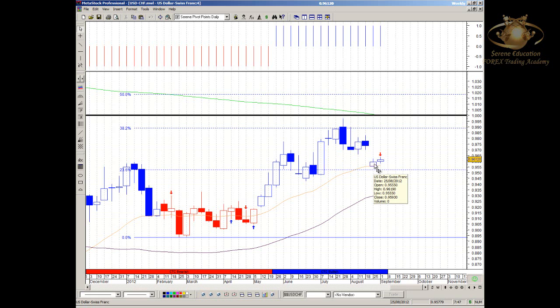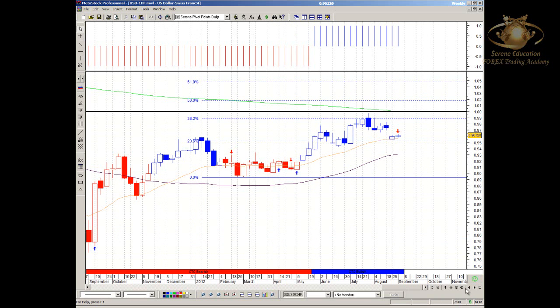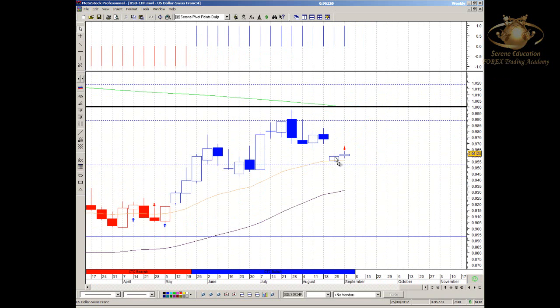A lot of indecision candles since then, a lot of spinning tops, very tight trading ranges, and we've seen price moving lower, breaking below prior support and resistance areas. In particular, last week, if you look at Monday, you can see quite clearly the price has fallen towards that 950 mark, and you can see last week trading at the upside of that. So as long as it maintains above 950, then we could see price potentially bouncing. But as you can see, looking at the start of the week, very indecisive.